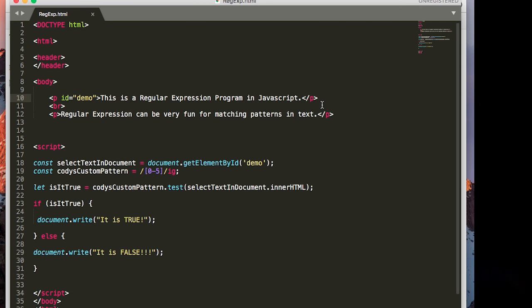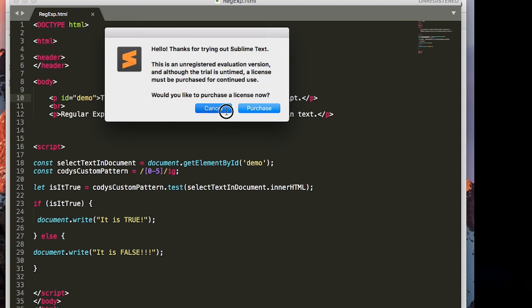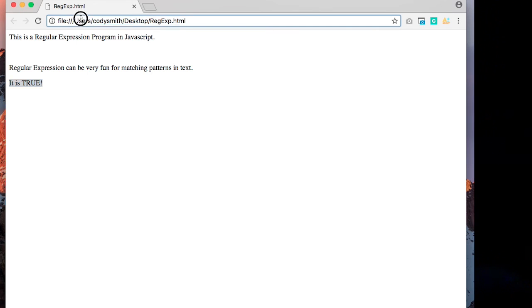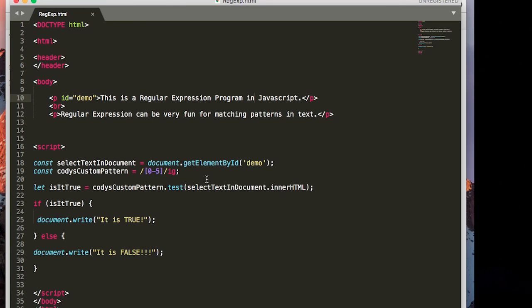So let's go ahead and save this document, and now we're looking for the range of the numbers 0, 1, 2, 3, 4, or 5. And if it finds any numbers, it will return true. Obviously, it will return false because we have no numbers here. I'm just kind of showing you how it works for you guys. It is false.